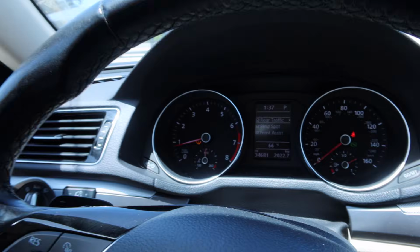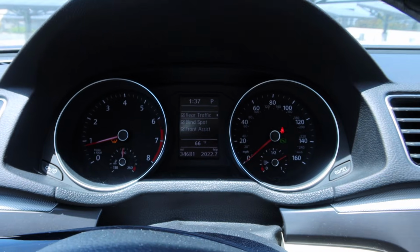Alright guys, so before you get started, what you're going to want to do is make sure that you actually need windshield wiper fluid in the first place. And to do that, you're going to want to go to the inside of your car, and go over here to your center dash.